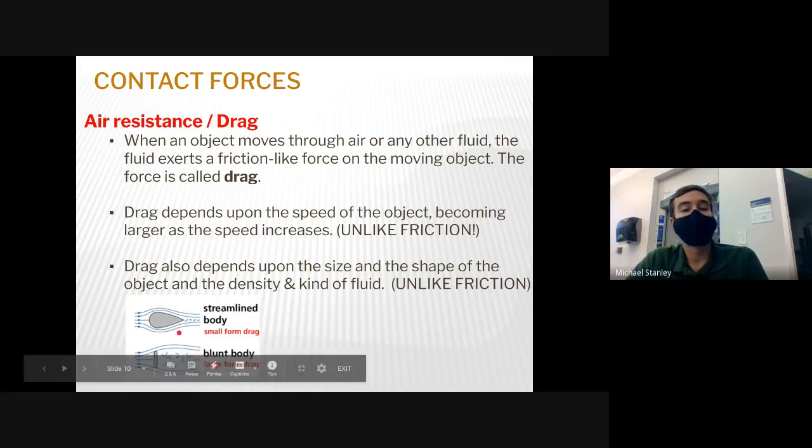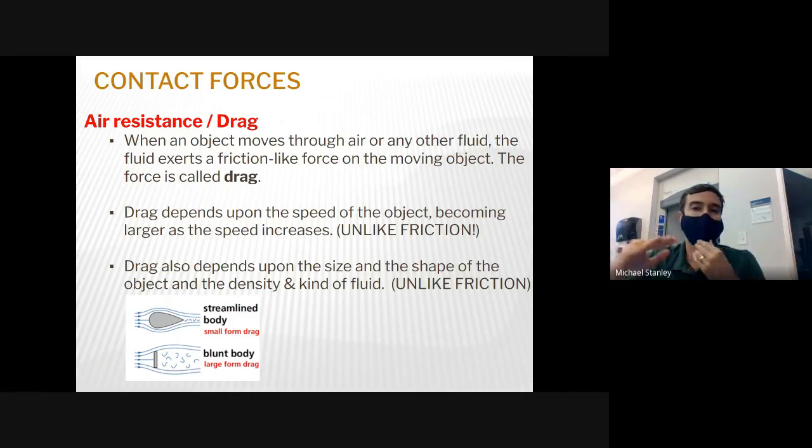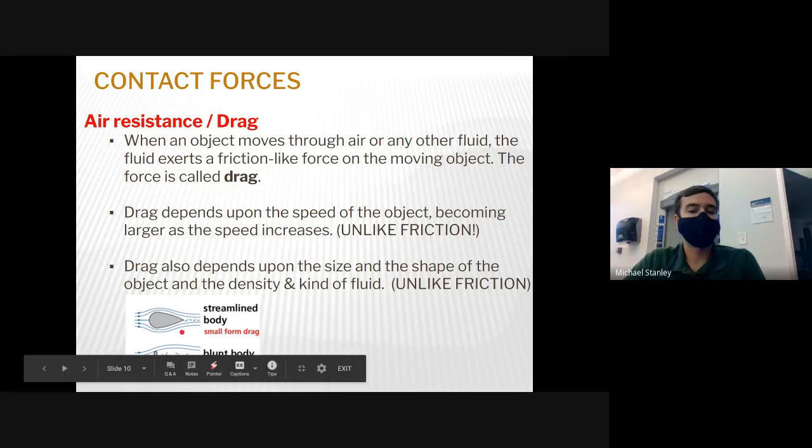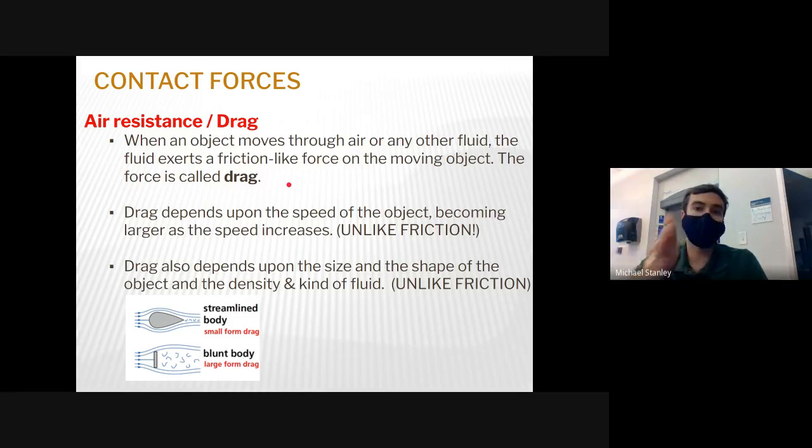The reason why you don't see very many big boxy cars with lots of hard edges and stuff like that is because that increases the drag. The more blunt, the more surface area you have interacting with the airflow, you're going to have a lot more drag. It's going to be a lot harder to push that vehicle through the air.